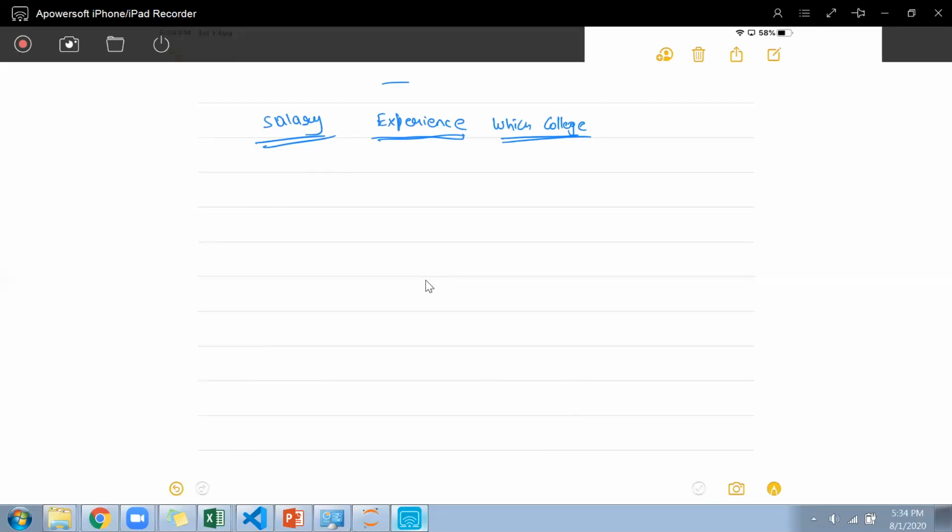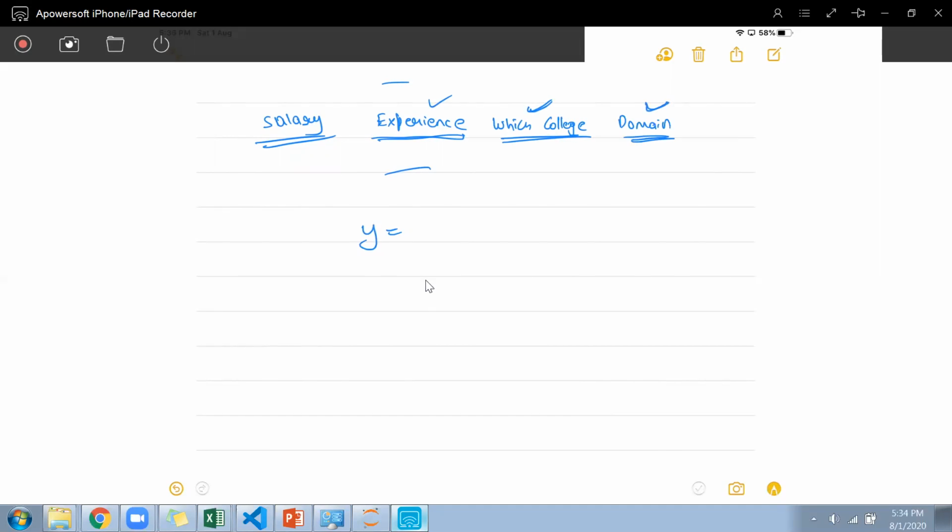And the domain he's working in. So I have these features with me, and using these features I need to find the salary of a person. Now what will happen if I have linear regression.